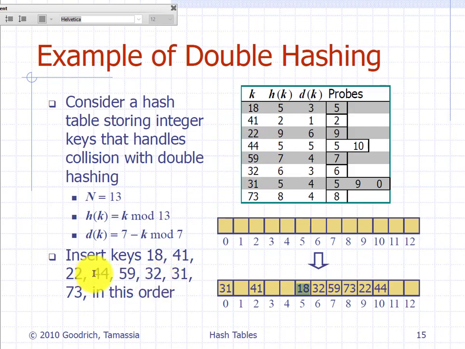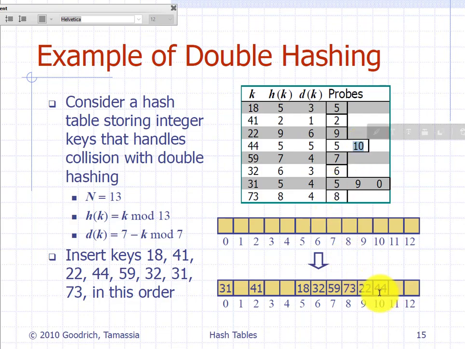We go to 44, hash it. We got a collision. We know because from our table we can see that it happened before. But let's have a look, just in case your table is not convincing. We go to index 5, we see we got 18 there, we can't put 44 there. So what do? Well, we put 44 in our second hash function, and our second hash function hashes it to 5. So we add the results from the first hash function to the second hash function, and we get a 10. And that's where we're going to probe.